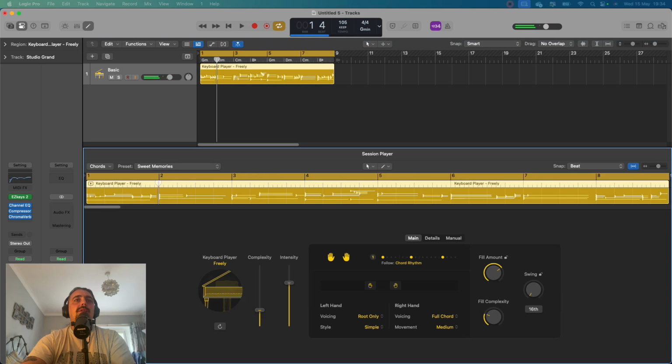So what we're going to do is just change the complexity. Let's really ramp it up, see what it does. Let's change the intensity.